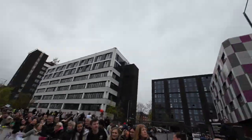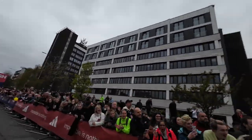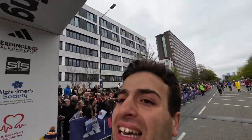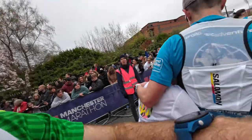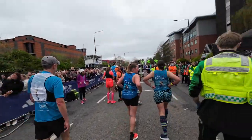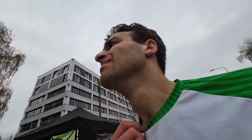And here we are. We're just approaching the finish line, right here, right now, in Manchester. Coming in 3, 2, 1, and yes, here we go. Stop the clock. Wow. I can't believe it, raising money for the British Heart Foundation.